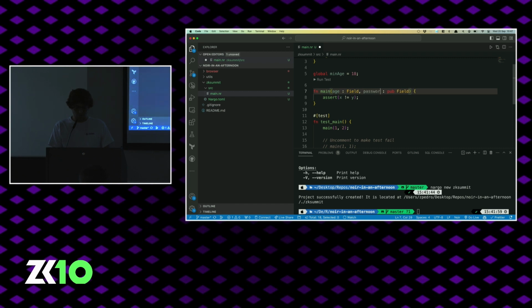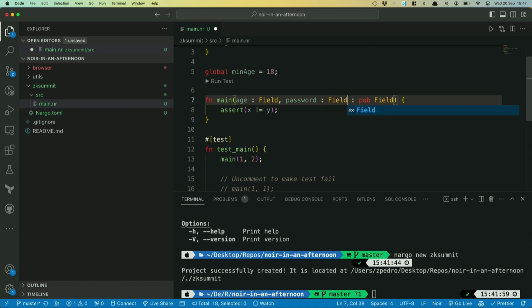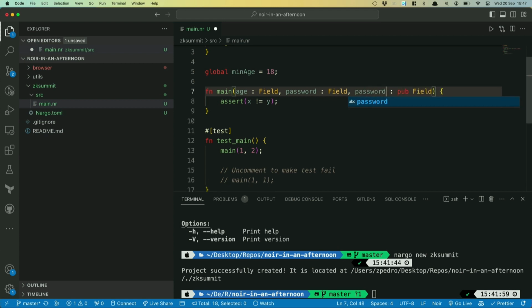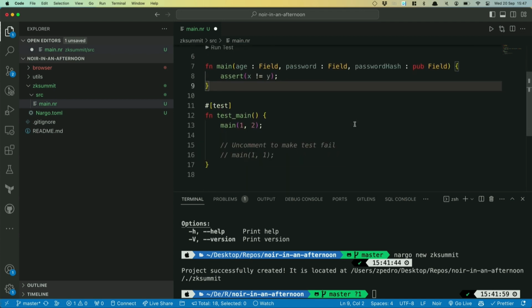You can have age, and you can have a password that's also only known to whoever is saying the password. And then you have a password hash, which is the hash of the password. Everyone knows that, and that's okay because it's hashed. So in our example, someone could prove that they can enter your fight club and fight to death.